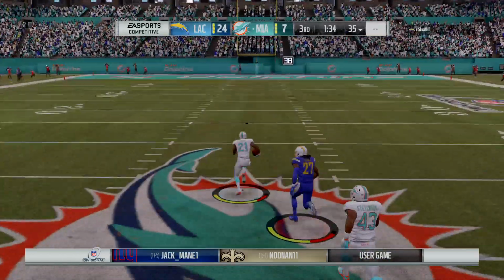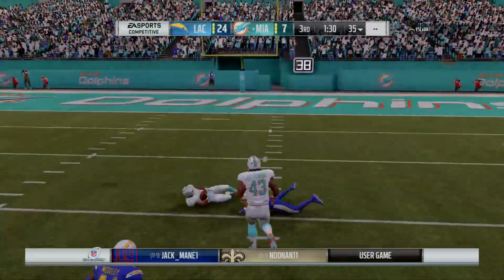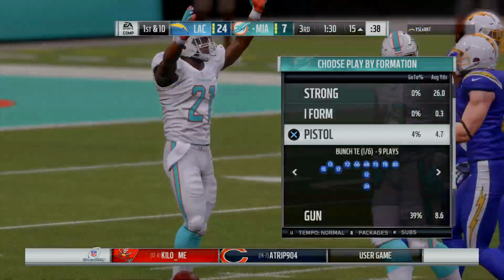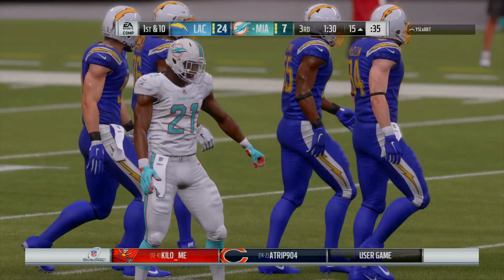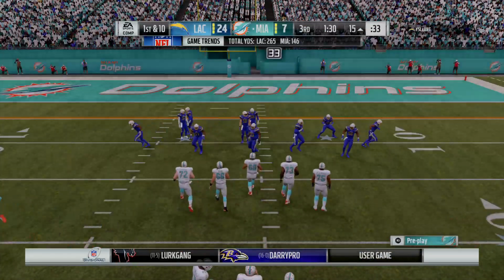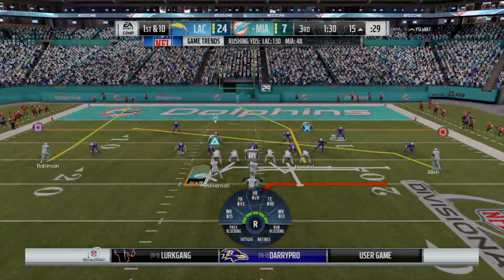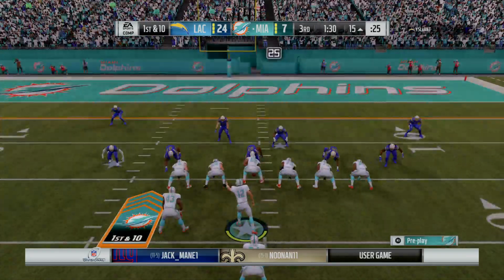And now nothing but green ahead of him. He's at the 40, 20. And how about that return as he's all the way inside the 20-yard line. And that's the type of return that puts a tremendous amount of pressure on the defense now. They've got to go out on the field almost like it's a sudden change, almost like it's a turnover. They've got to go out there and try and stop them. But, boy, what a tough spot they're in.